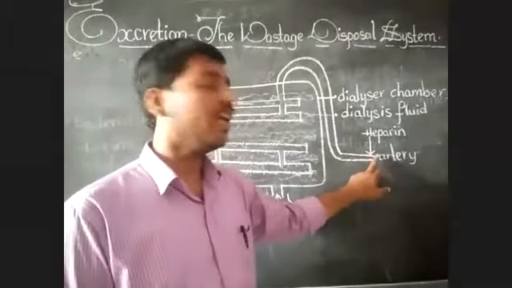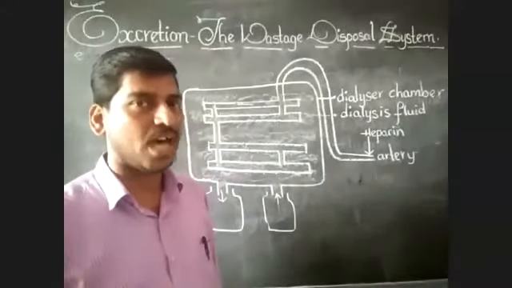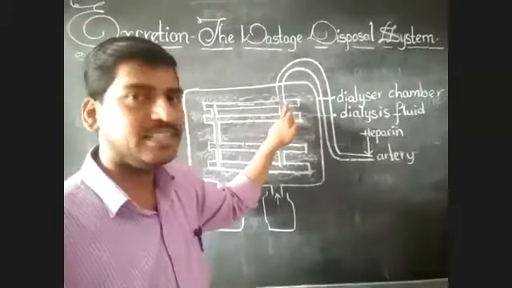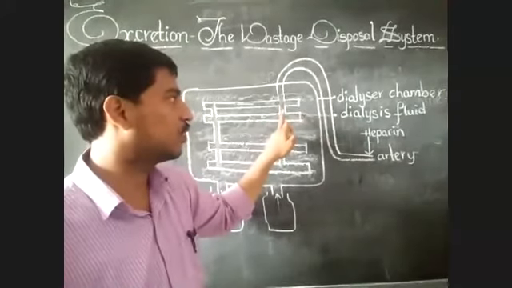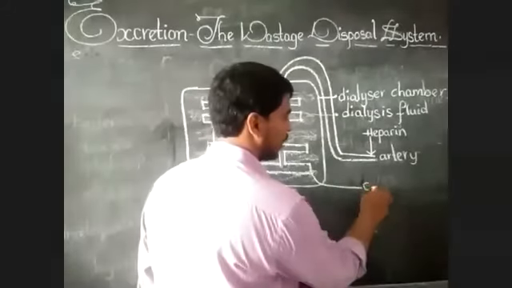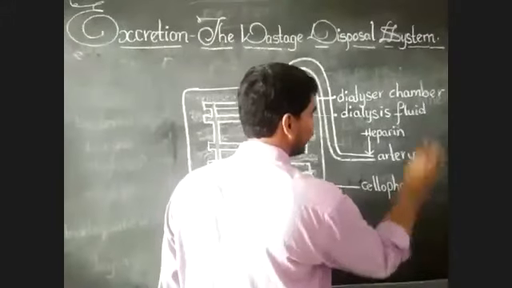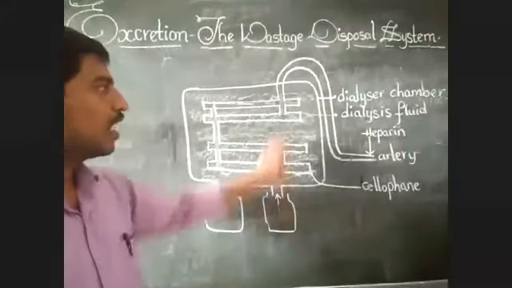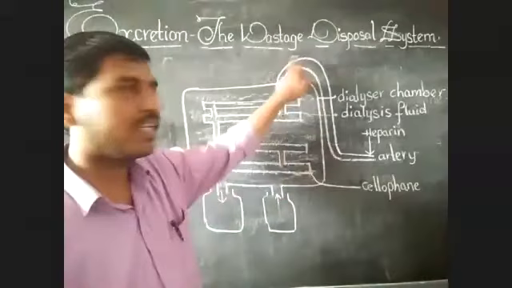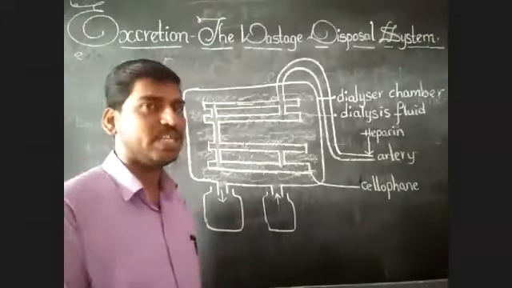Then next, what is happening? We bring the temperature of the blood down to 0 degrees Celsius. And this blood is passed into the dialyzer chamber, into tubes. These tubes are made up of a substance called cellophane. We call them cellophane tubes, and I already told you they are semi-permeable. Now, what type of blood is being passed here? Oxygenated blood with nitrogenous waste material.